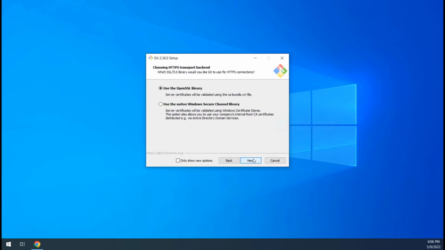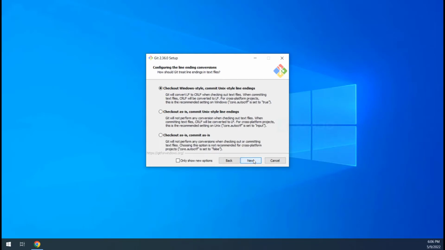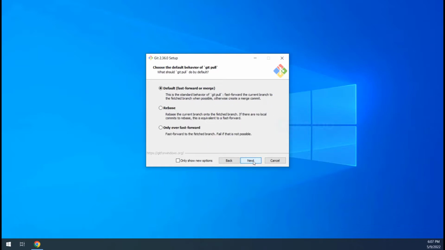Leave this to default as well. Obviously, you don't understand what a commit or a checkout is, so I cannot explain anything about this right now. Leave it to default. Leave it to default. Okay, it is talking about git pull. Again, this is too advanced for you to understand. Just leave everything to the defaults. I'm pretty sure you may not be understanding all the steps in here. Don't even try to understand. It's not necessary. We're going to explore everything in coming lectures. It's perfectly normal if you don't understand. That's perfectly all right. Trust me.